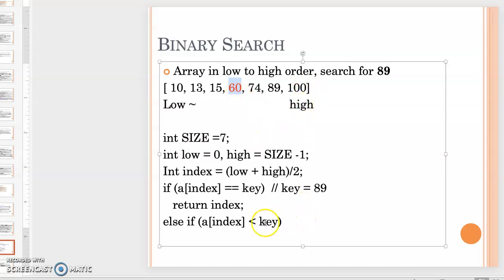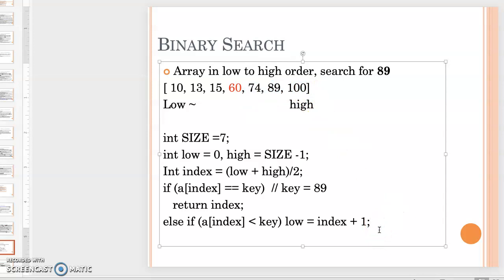So when the value is less than the target value we're looking for, we just need to make our low become the index, and look at this subarray. Or, since you already know this index is not equal to the key and it is less than, your low can be the index value plus 1, because we can skip 60 and just focus on 74 to 100.